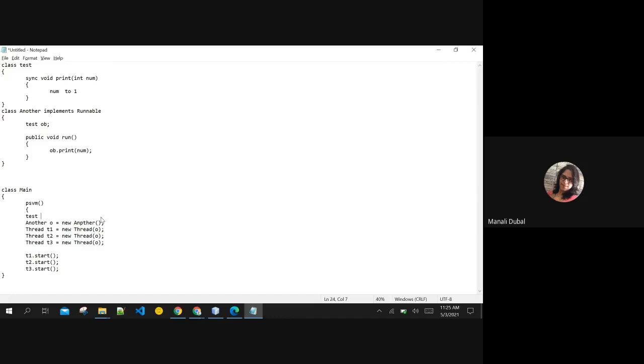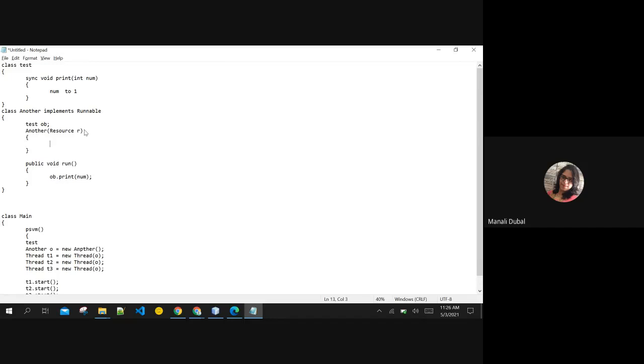If you remember your producer and consumer, we were creating the constructor for both producer and consumer. In the same way, we can pass here a resource R for producer and consumer both to point at the same location. That was the resource you are accessing with the producer and consumer both at the same time. So we were passing here the object of type Resource.